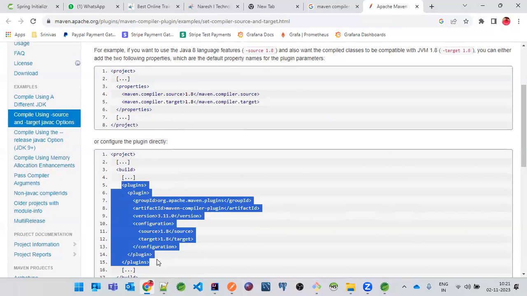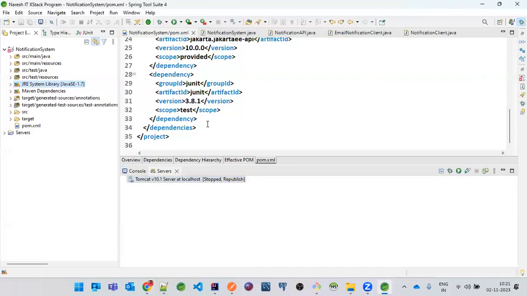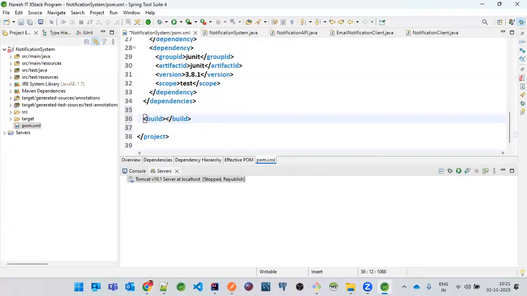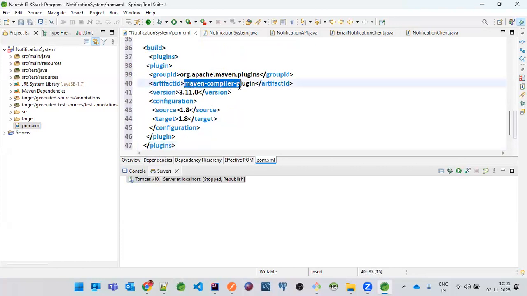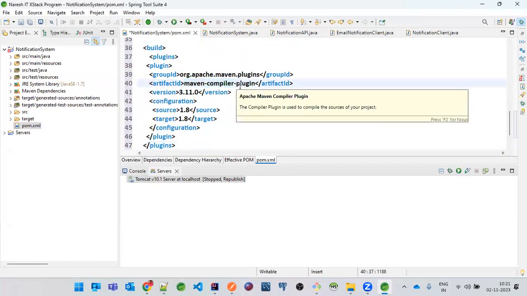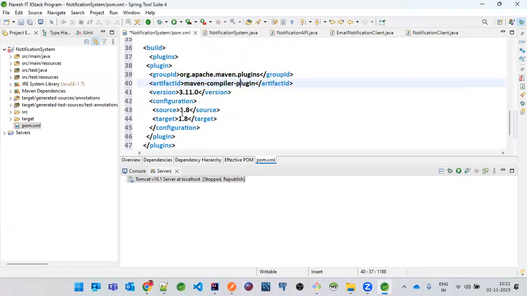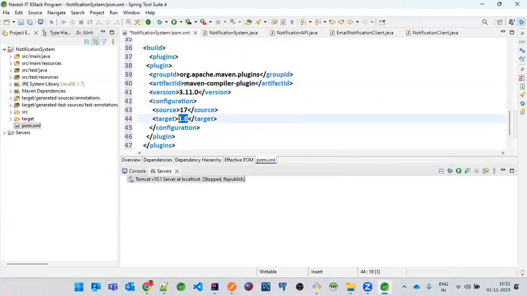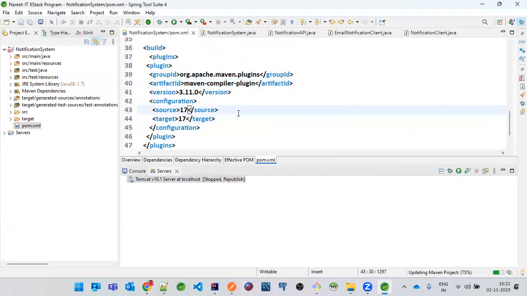I will just go to the project path and there is something called build. So what is this build? This build basically allows the developers to add some plugins. So right now I'm just adding the Maven compiler plugin. This is basically to compile our classes with 1.8. But right now I do have the 17 version, so I'll just make sure that this has the 17 version. Just annotate this. And now I see here, the version got changed.